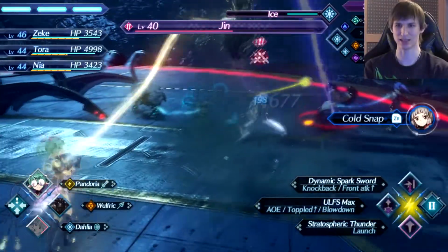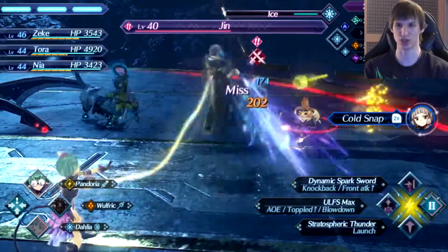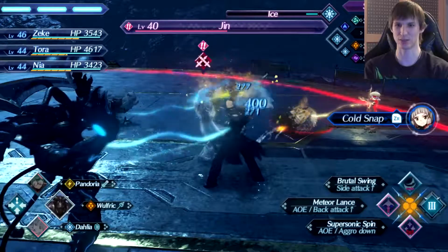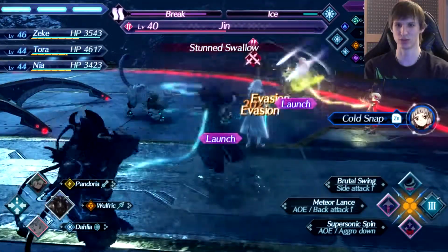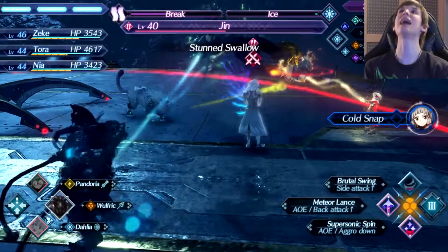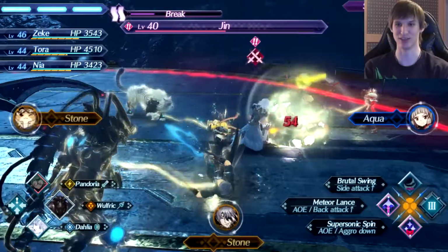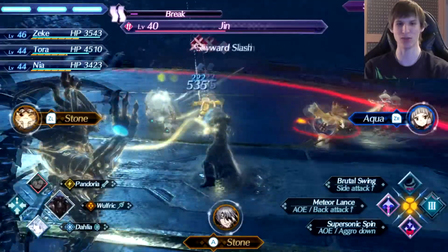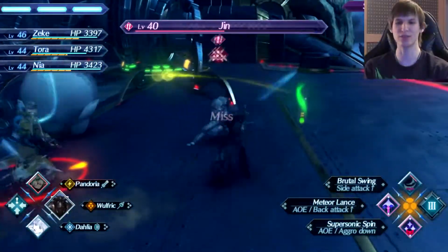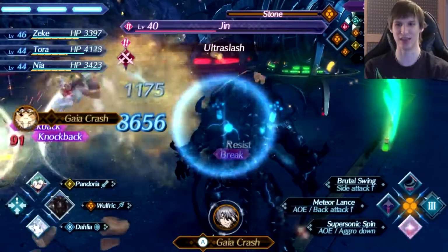Maybe Dahlia does not recharge quick enough. I also changed her out too late. So that's not gonna be an option, so we're gonna have to use... Yep, that's also not gonna work. Because that's always what happens with Jin. He always does that. He always throws you in the air. Makes it incredibly difficult for you to get anything really done.